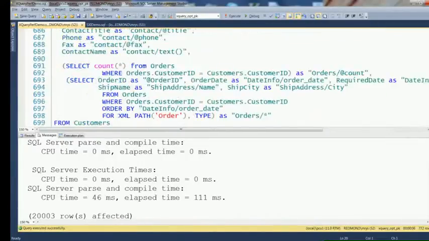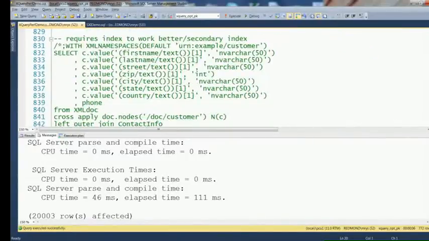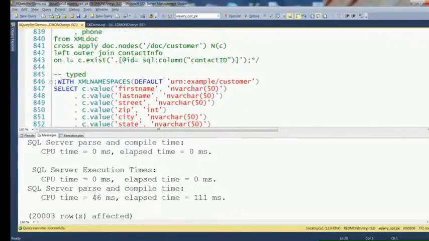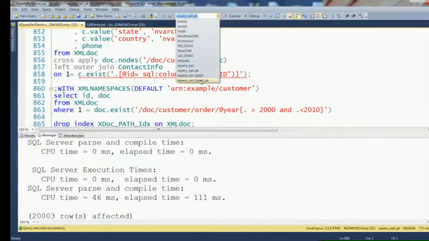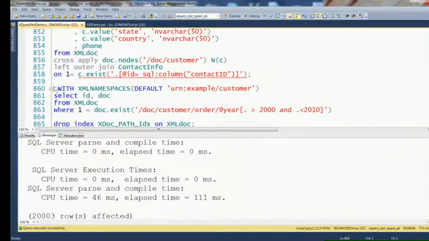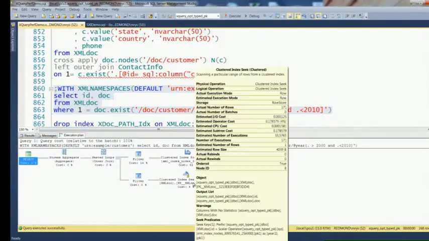Let me jump over to these queries here. Some extra bonuses: by the way, all these queries will be available for you to play around with later. So in this case, I have to connect to my right database. Here I have the query that we have seen before. Now, if I look at the execution plan here, this is taking the primary clustered key, so it's taking the pk XML doc blah blah blah. So that's my primary XML key index.